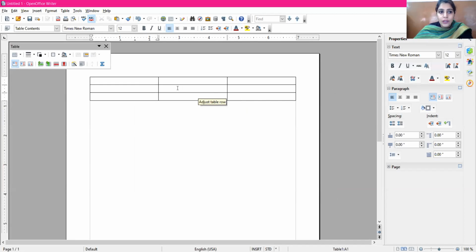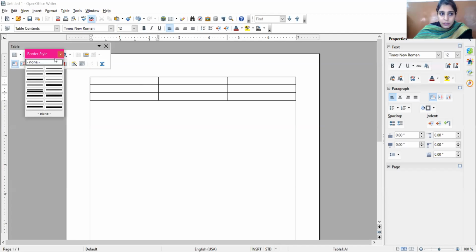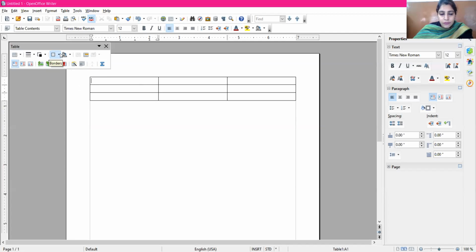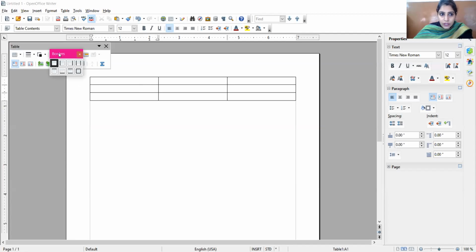Once you have inserted a table, the table toolbar will appear. जब आप एक बारी table insert कर लेंगे, table toolbar will appear. Now you can look at various buttons present on the table toolbar. The first button is Table, then Line Style, the line of the table, that you want to set the borders, then the Borders, what kind of border you want to give, whole border you want to apply to a table, left border, right border, top, bottom, left, right.